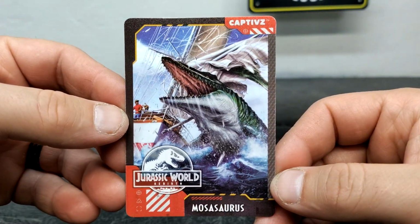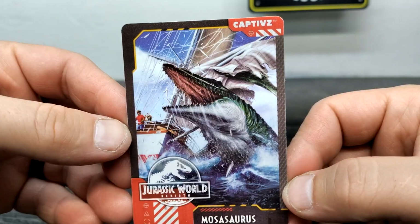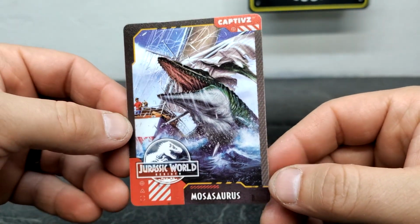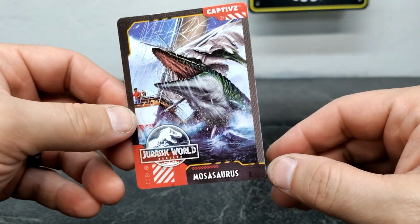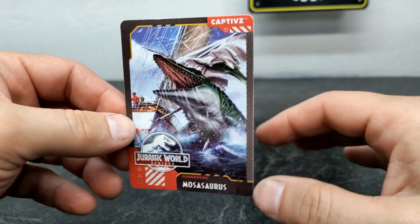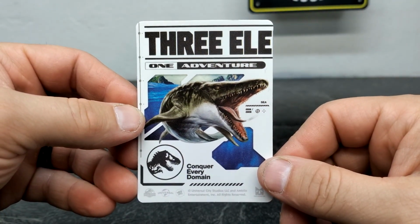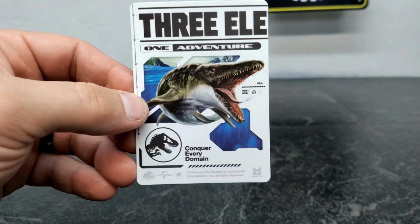First of all, we have the Mosasaurus card, which looks awesome. The artwork here on the Captivz cards is always incredible. I have all of my Captivz cards up until this point in a card album, and I'm definitely going to be putting these guys in there as well. And you can see again, it looks super cool here on the back of the card.